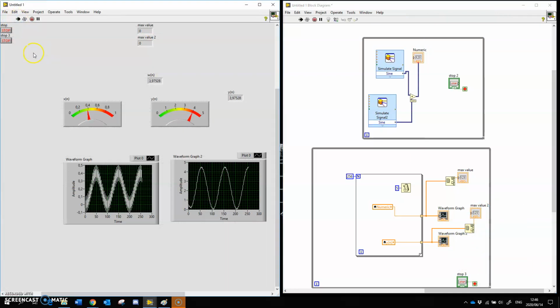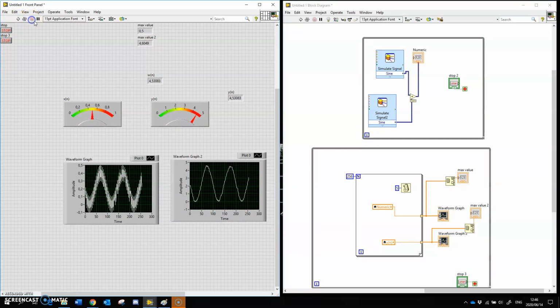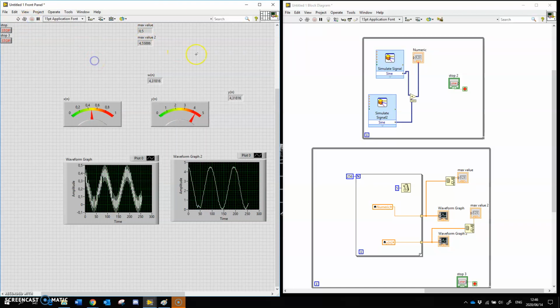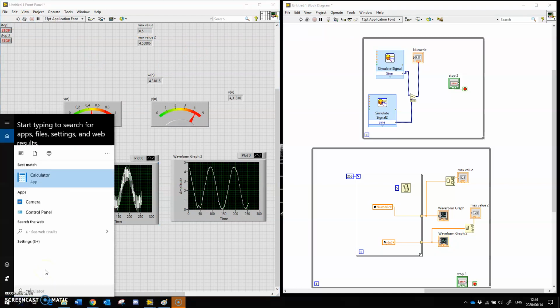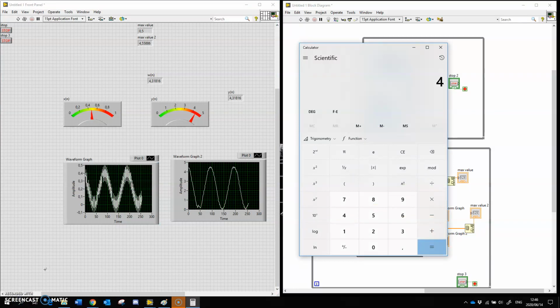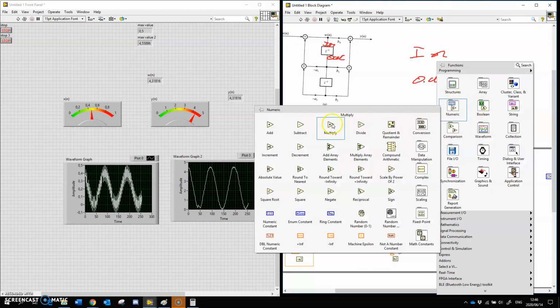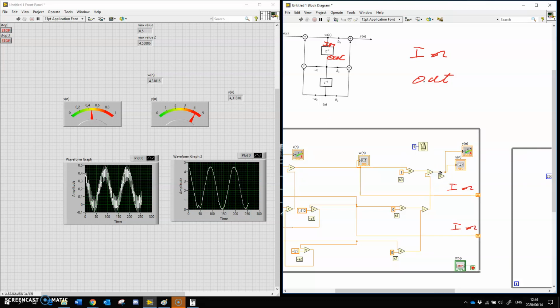So if we run it now, we will see the value 0.5, we're getting 0.5, that's because of the noise as well, giving us a value here of 4.6 roughly, 4.5. So if we then use the calculator, just to see what we need to divide with, 4.5 divided by 0.5 gives us 9, so we have to divide by 9. So if I go here, I put my calibration factor in here, multiply. And remember, we've talked about preamps as well. If you use a non-inverting preamplifier, this value might change.